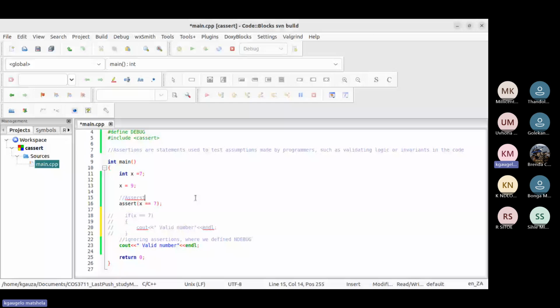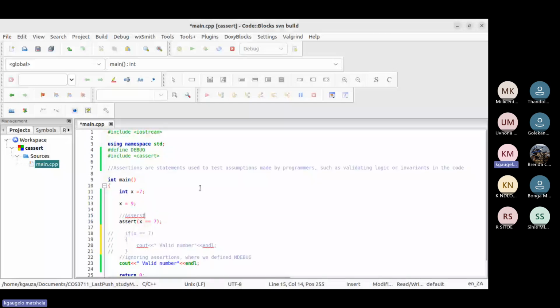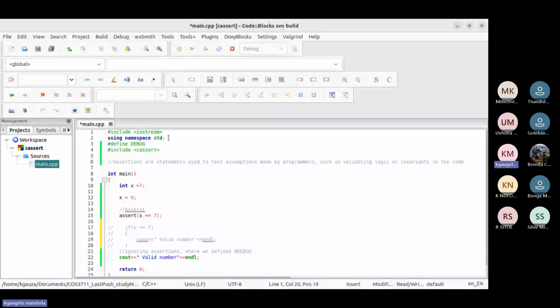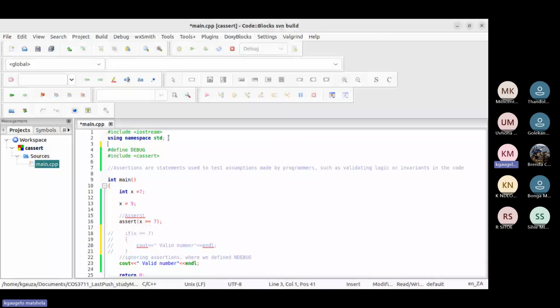In line 5, is assert a subheader for iostream? No. With assert and iostream, they don't work hand in hand. The iostream is the one that allows you to use cin and cout, so it works with input and output. But cassert is the one that allows you to use an assert inside your program.